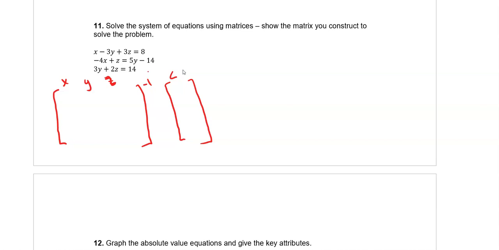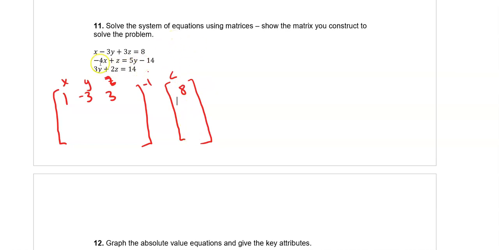And so your formula has to be X, Y, Z number. X, Y, Z number. See, this one's not set up right, so I'm going to have to move it around. And this one needs to be changed just a little bit as well, right? So this top one is okay. X is 1. And see, it's minus 3y, so y is -3. And then plus 3z, so z is +3. And the constant is 8.